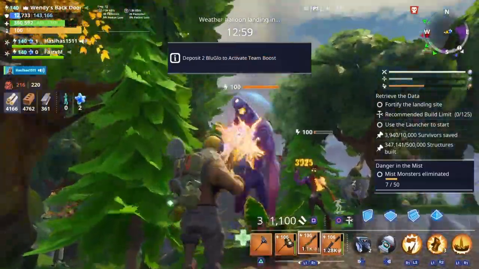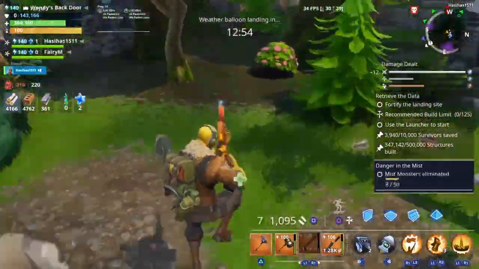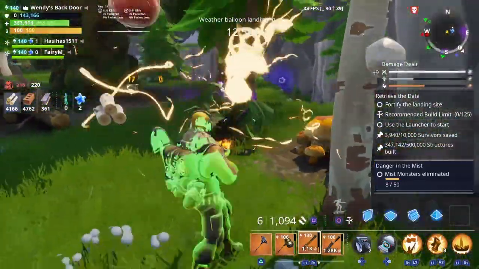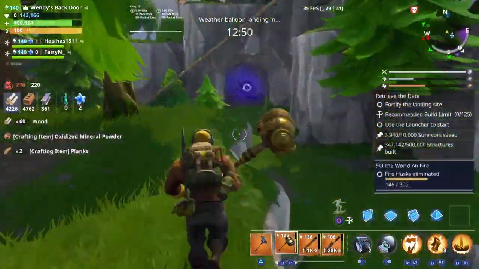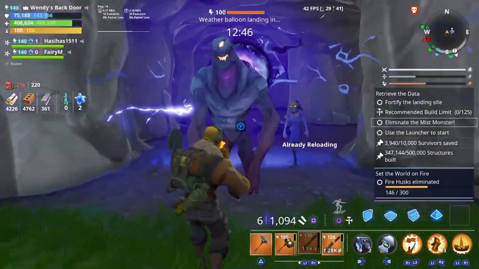We're going to have to reload here. Look, we just one hit a blaster, and that was without the war cry as well. That is crazy good. Look at that. Oh, there's a shadow orb over there. We're going to get that. Which mist monster will we get from that? I'm going blaster. Hey, I'm correct.